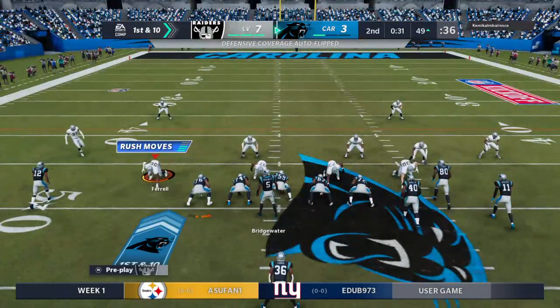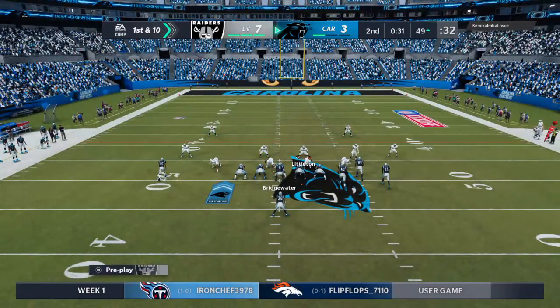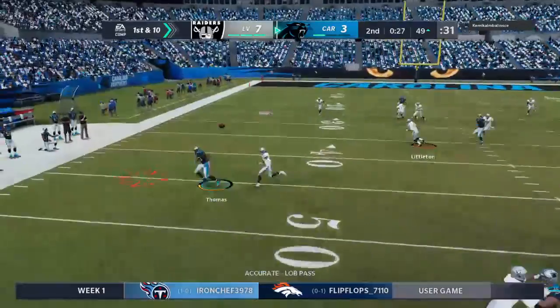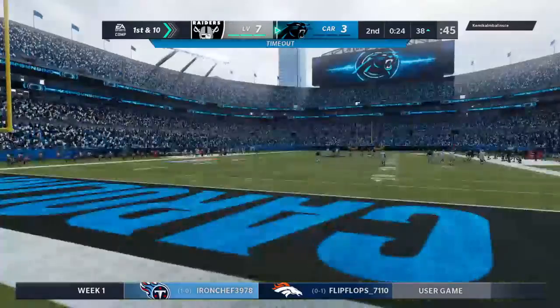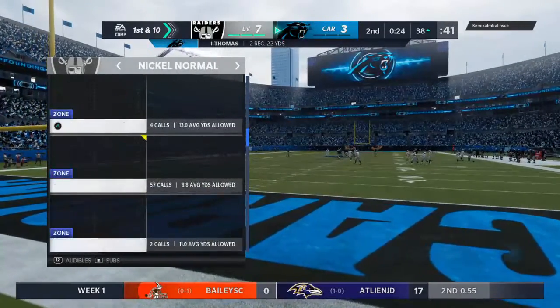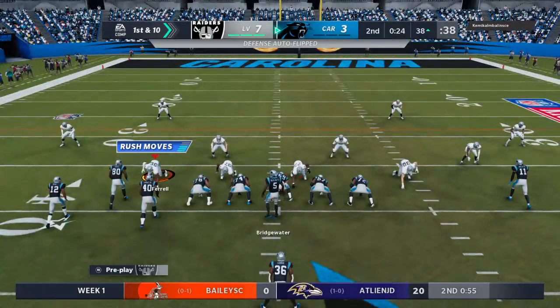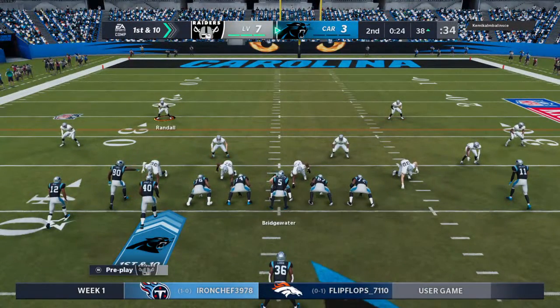So the line of scrimmage moves all the way across the 50 now as they come up 1st and 10. To throw is Bridgewater. Thomas has got it, complete. And they'll get him down as he's inside the 40. Now the Panthers going to signal for their 3rd and final timeout as they'll stop the clock with 24 seconds to go in this first half. This offense finding its legs now.